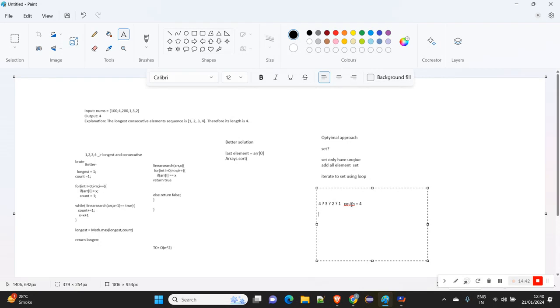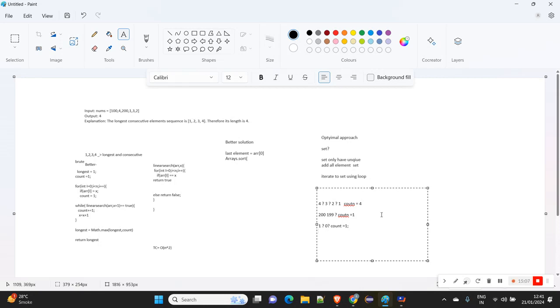And next 200 comes in. We will check, is 199 in our set? If not, then we will make count as 1 and go to the next. So if 1 comes, we will check, is 0 present? No, it's not. So we will make count as 1.